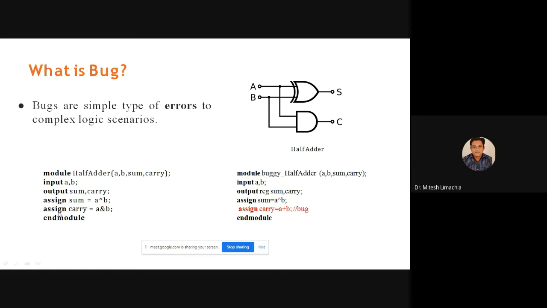Look at the keyword assign. Can I say I have used over here the data flow modeling technique? As I already told you, if you are aware of the Boolean expression of the given circuitry, you may use the data flow modeling technique. So over here you can see assign as a keyword is used. This is the Boolean expression. This is, by the way, the DUT for the half adder. A is XOR with B, and what this assign keyword is doing is that whatever is the outcome of this Boolean expression will be assigned to the output port sum.